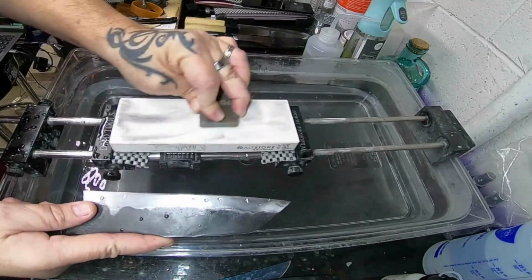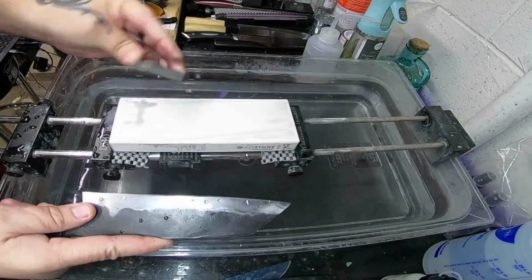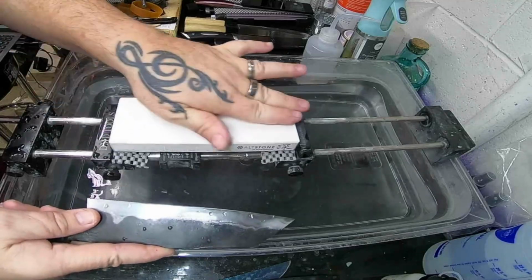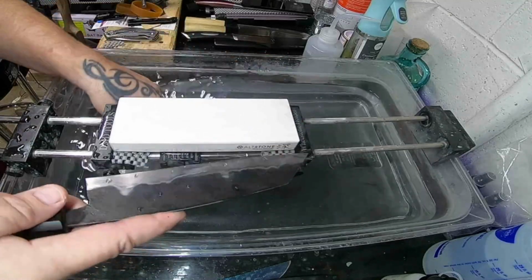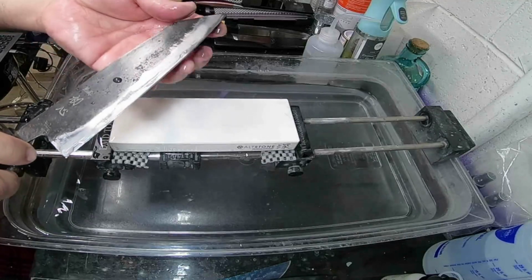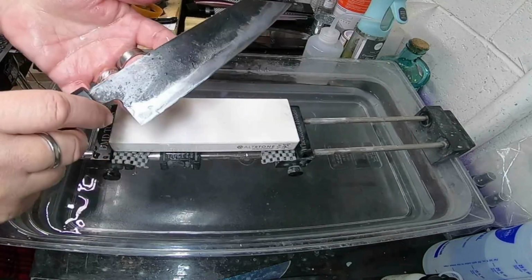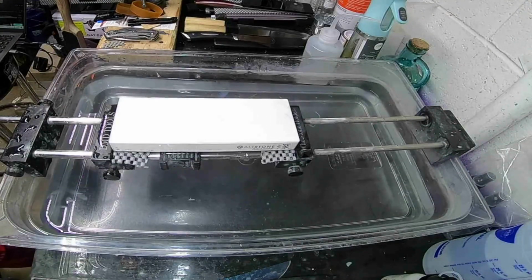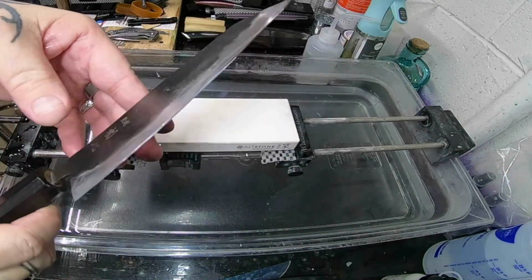Nothing that isn't manageable. And again, like I said, it did not seem to have affected the stone in any way, shape, or form as far as its performance. So yeah, that feels pretty good. All right, let's double check here. So again, we have the very small but definite burr. That bevel looks great. Obviously, we're getting higher in grits, so the more we do, the more it's going to polish.